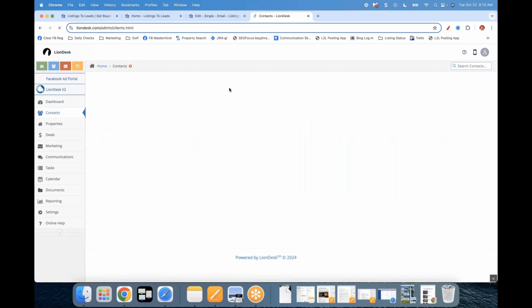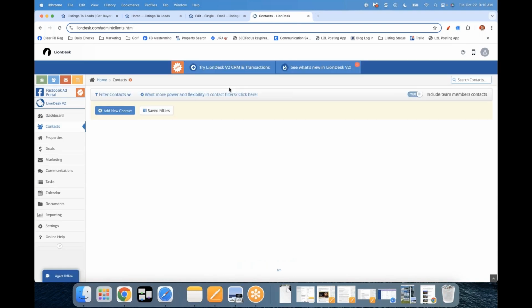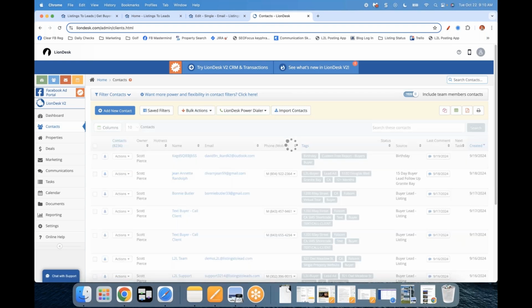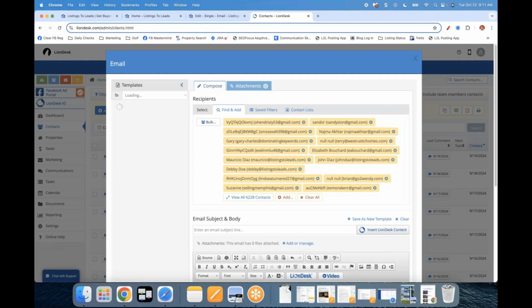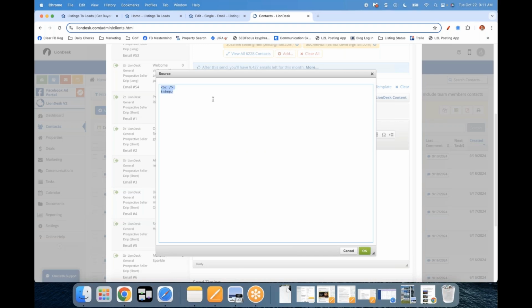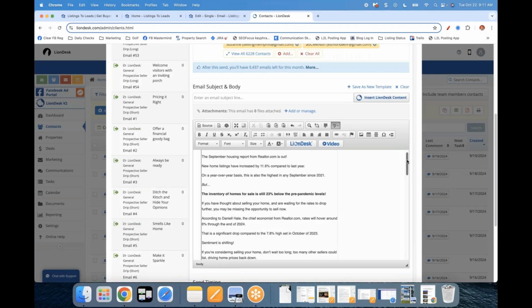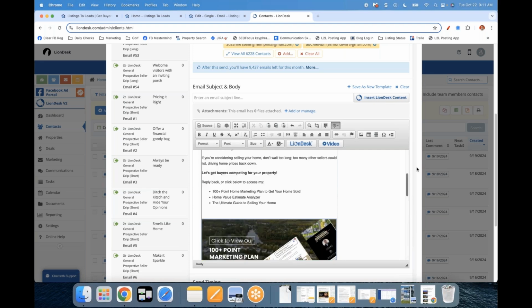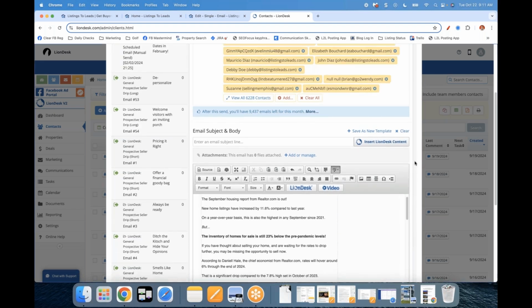So I'm going to click contacts. And again, you can do this with any CRM. I'm just showing you with LionDesk because I've had this account for literally 10 years, I think. Bulk actions, email. I got 8,236 people are going to get this email, whether you're using Lofty, KV Core, Constant Contact, or any email program you can do this with. There's going to be a little button here called source. You just click it, and that's where you paste in all that stuff. And there you go. Now I got an email in literally seconds, and I can send that to all my seller leads. So get that out the door.